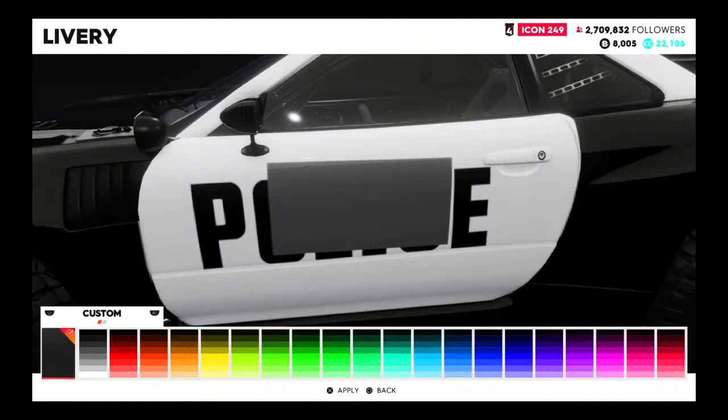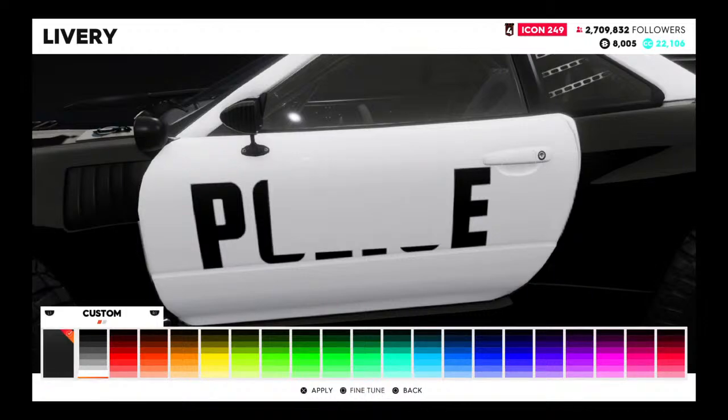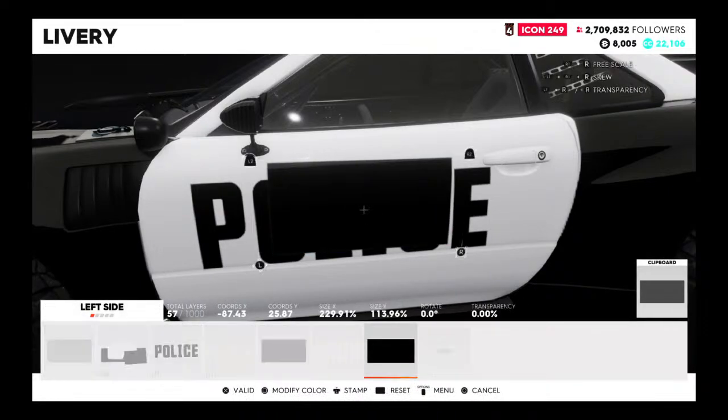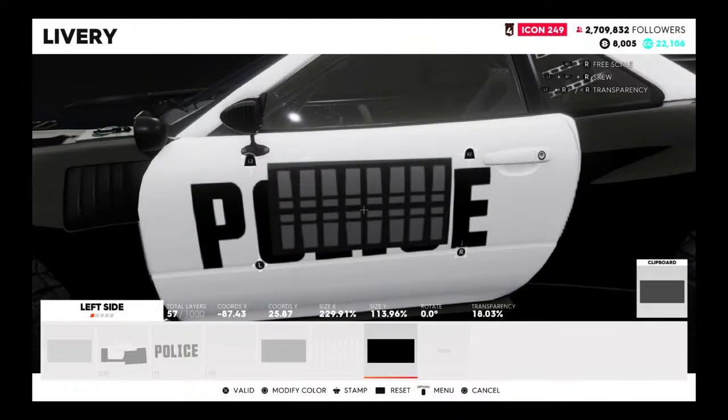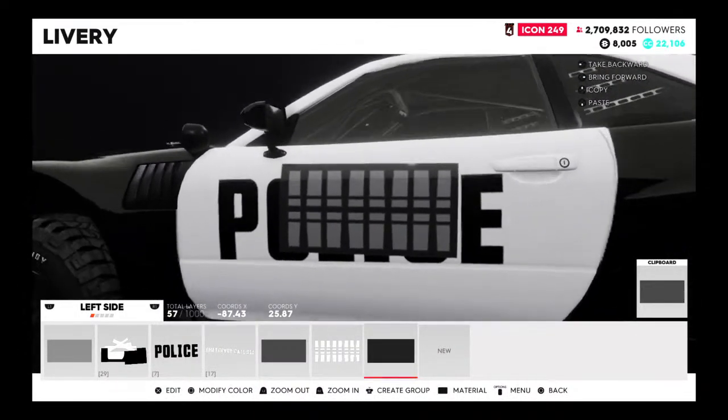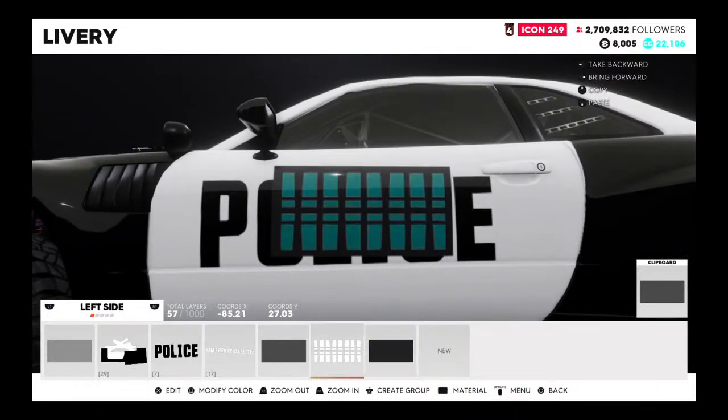Now what this one you're gonna wanna do, you're gonna wanna change this color all the way to the darkest black you can. Press X and again to edit it, and you're gonna wanna make it transparent by holding down L1 and going left. Let's see, we're gonna make it 25% transparent. And there you go, you got a really detailed looking LED.